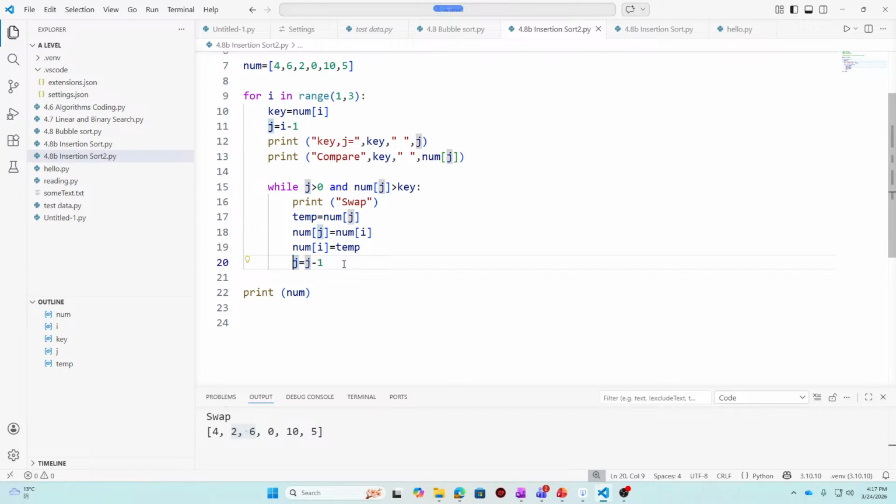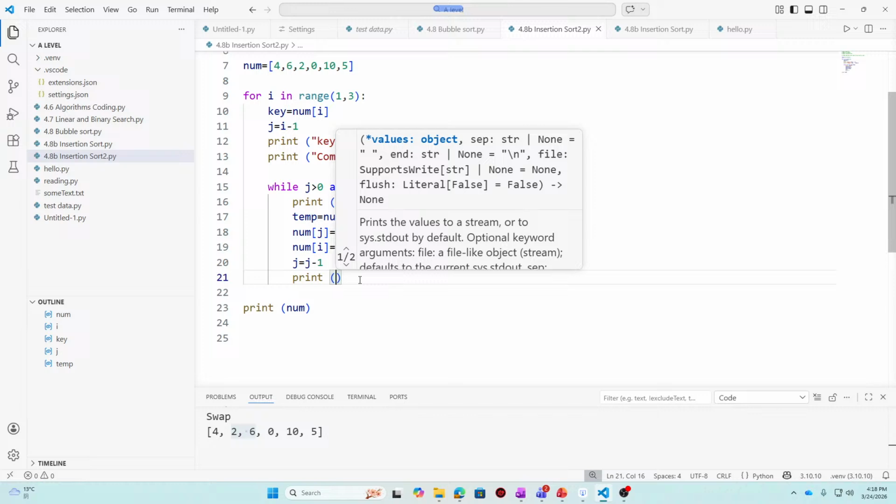I don't need J minus J because I have it here. Do I need it? While this is true, and that. No, I do need that to keep on shifting. That should have gone over one more. How come it didn't do it? I need to print J right here. Print J.